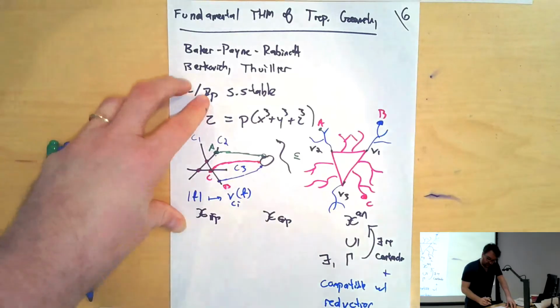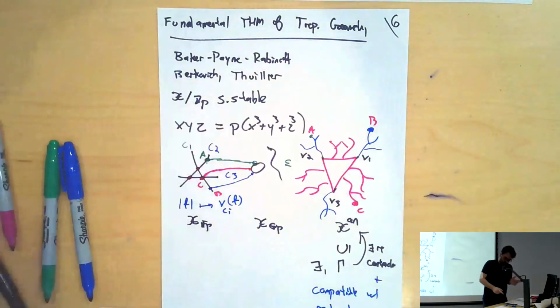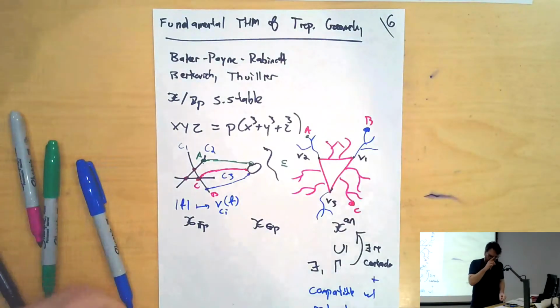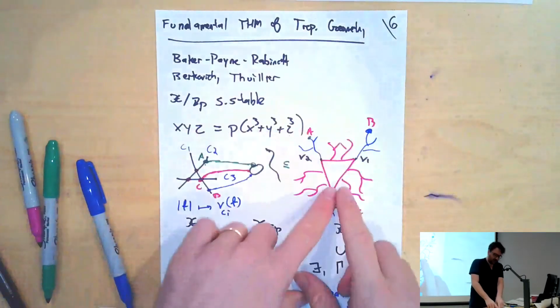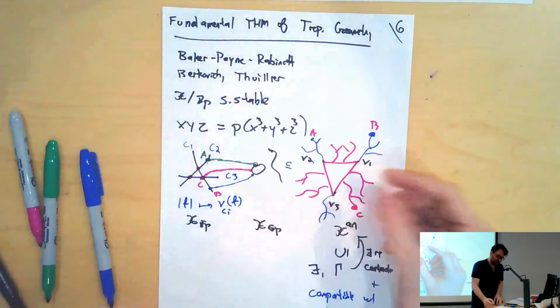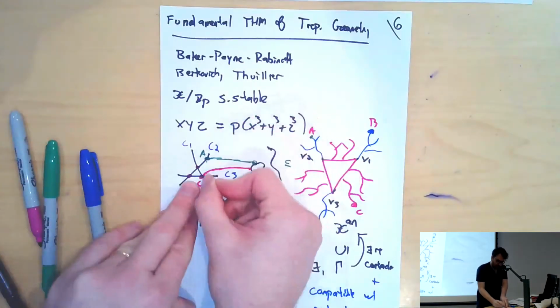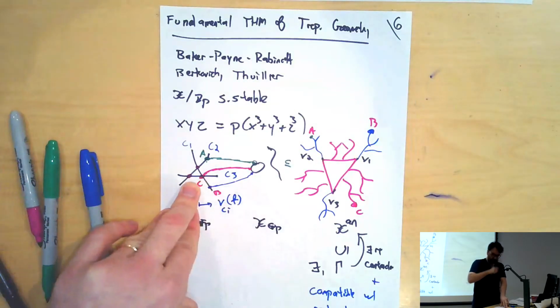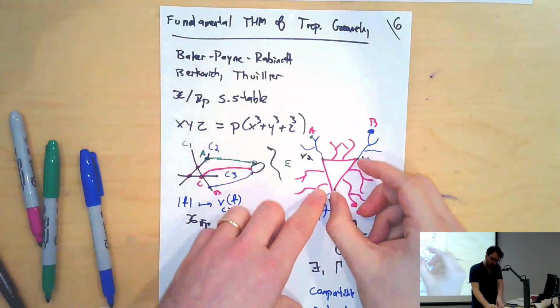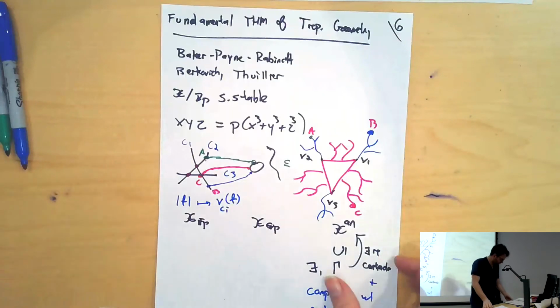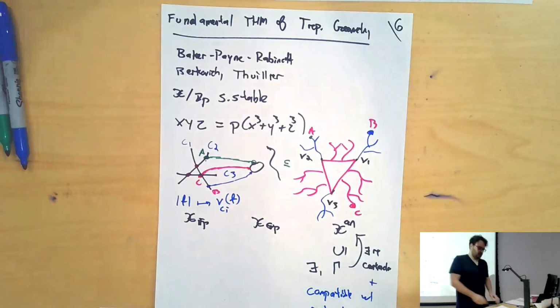So there's really a very explicit recipe for this. One more thing, this dual graph is now no longer just a discrete graph. I mean, I'm really using the topology here. It's a metric graph, and you can read the length of these edges off of the local parameters. So in this example, the power of p in these local equations, xy equals p to the i, of course, tells you the length of this edge. In this case, they're all the same power of p, so it's equilateral. So this is part one. This is Baker, Payne, Rabinoff's paper, titled "On the Non-Archimedean Structure of Curves," I think.